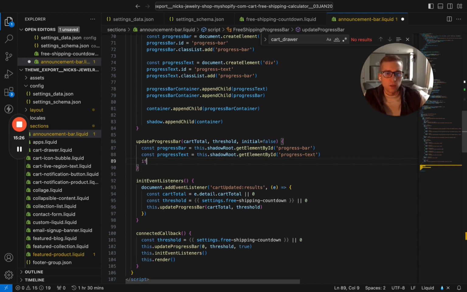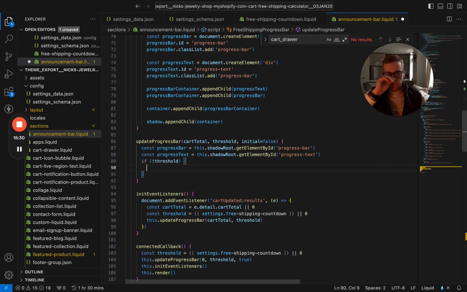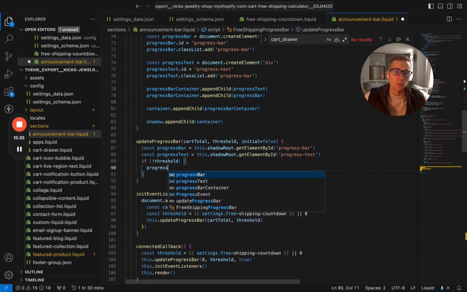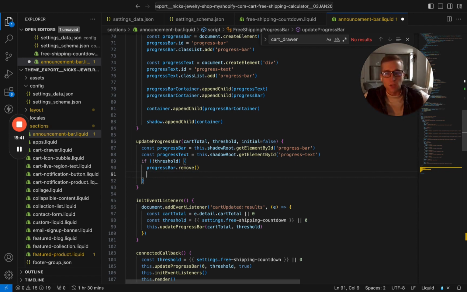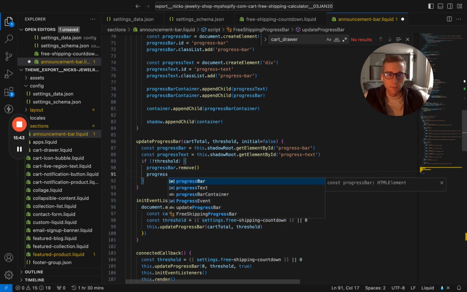And now if there is no threshold, meaning threshold is set to 0, then we want to return, because this is how we're determining if there is a free shipping threshold even set. If not, we want to remove these shadow DOM elements because we are not going to use them.